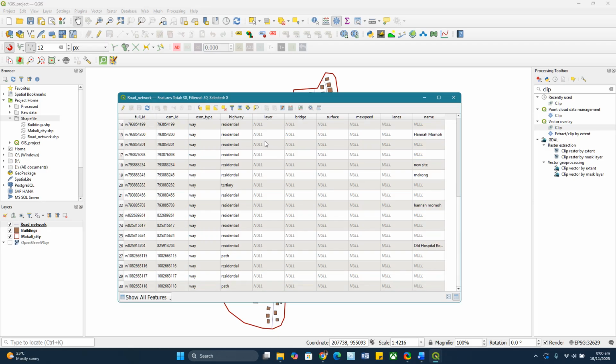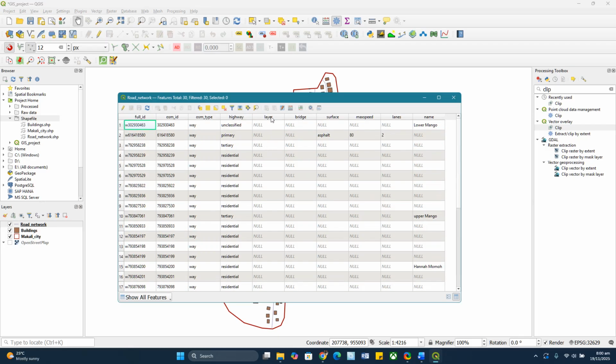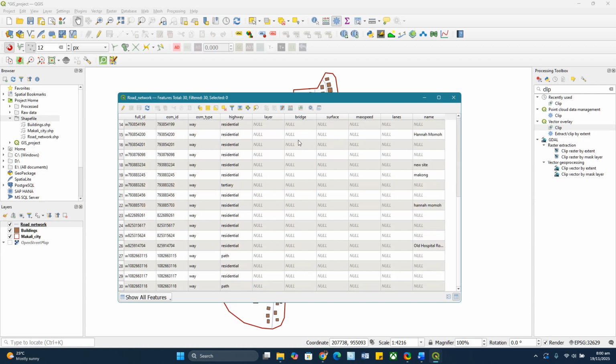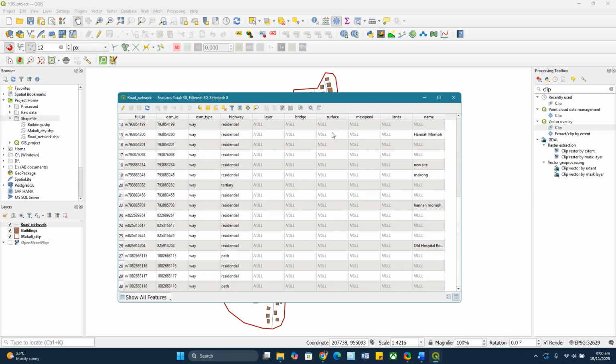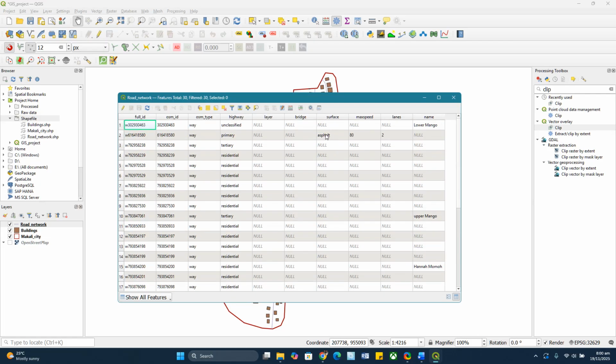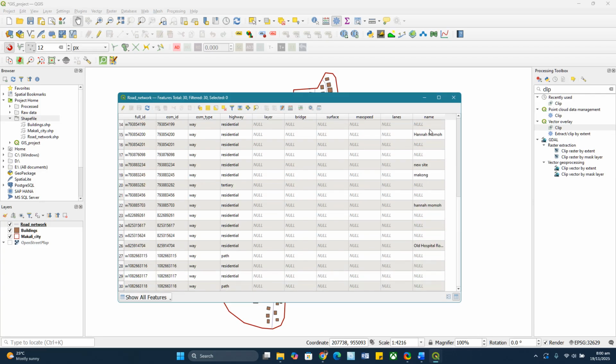The layer, we don't have anything on layer, so we have to switch off this field. Bridge, it doesn't tell us whether there is a bridge or not. We have to switch off the field. Surface, we have one surface which says it's asphalt, so we can leave the surface field. The maximum speed, the lanes, it's 2-lane. Then the name of the road is as well very important, so we have to leave them.